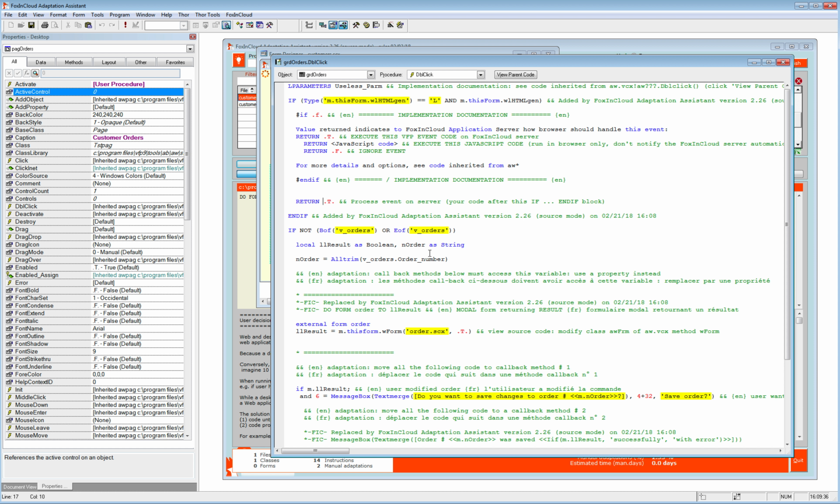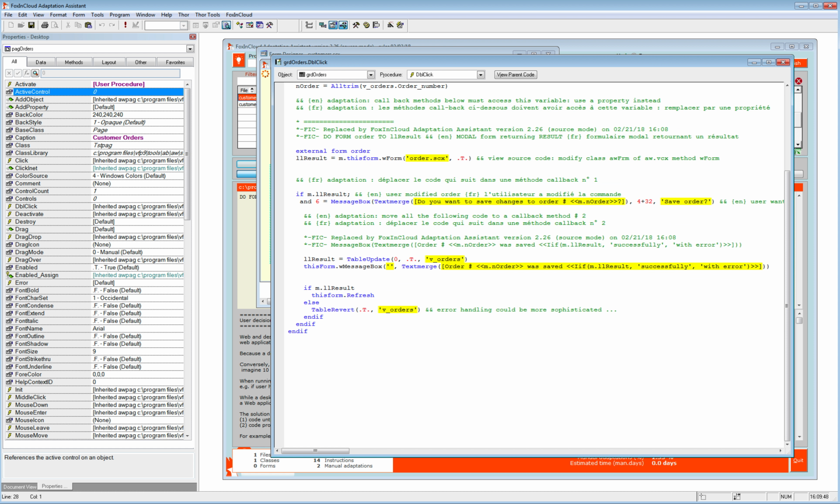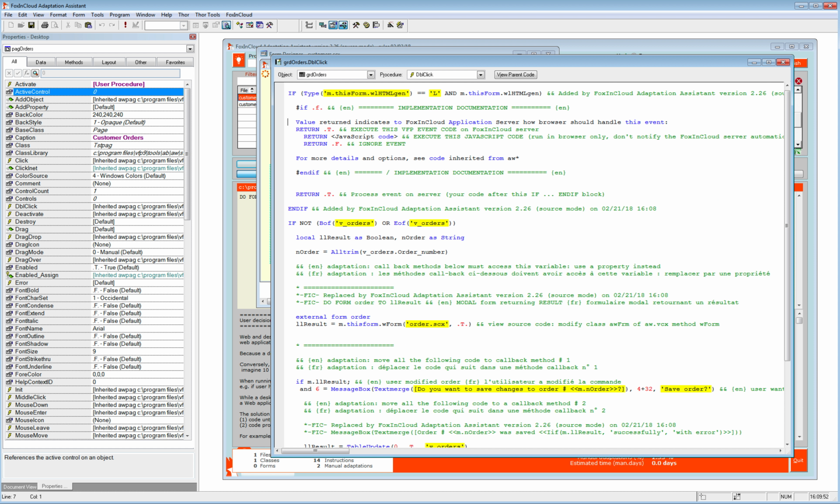In this case, which is I would say the default, we return true, which means process event on the server, which means simply run this code. When you will be running your application in web mode, it will simply run the code. If you double click the grid in the browser, it will go to the server and run the code, which is here, which is what you would expect, wouldn't you?